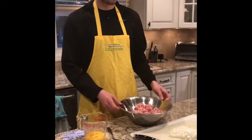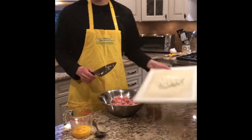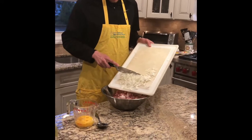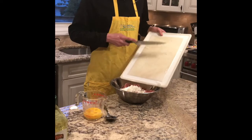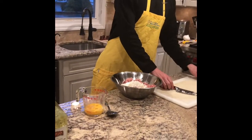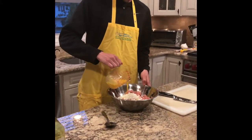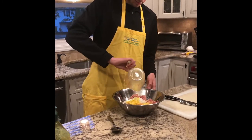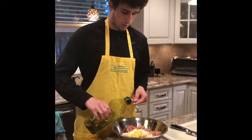Alright, so now that we put the meat in the bowl, we're just gonna throw everything in there. So, we're gonna put the onion in. Alright, now we're gonna put the 2 eggs in. And now we're gonna put 2 teaspoons of olive oil.